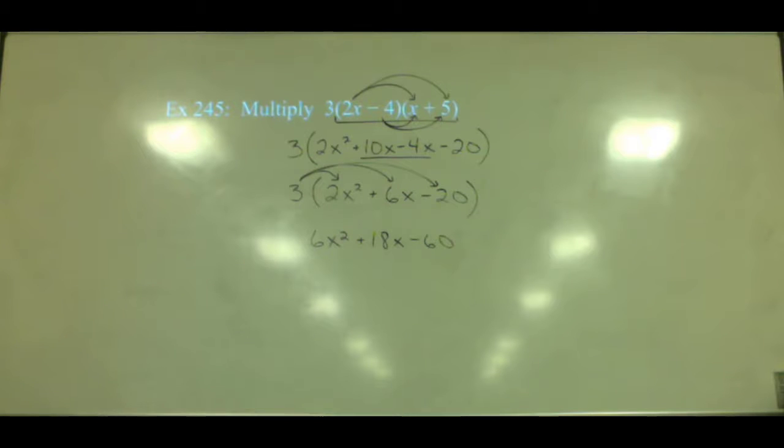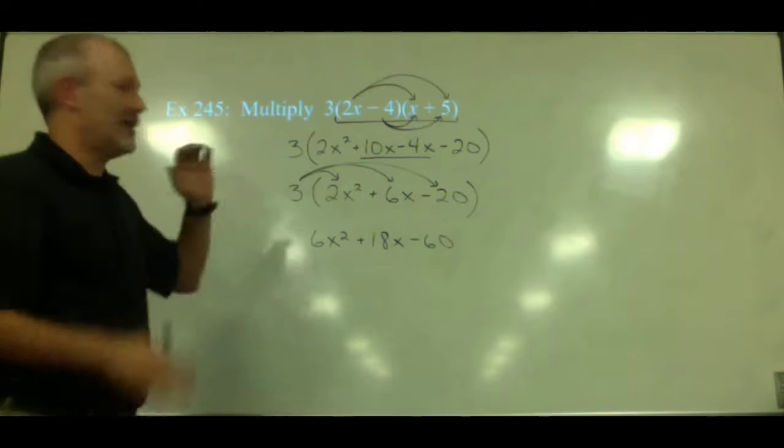The mistake I see students make, if they don't multiply the 2x minus 4 times the x plus 5 first, is they will take the 3 and distribute to both sets of parentheses, and you can't do that because then you're actually multiplying twice by 3. You're multiplying this one by 3 and then that one also by 3. The other thing is you can't really distribute the 3 because it's not close to the parentheses to the next parentheses, right? There is a way you can do it. It's just, again, people make a lot of mistakes when they try to do it that way. So it is possible to do it.